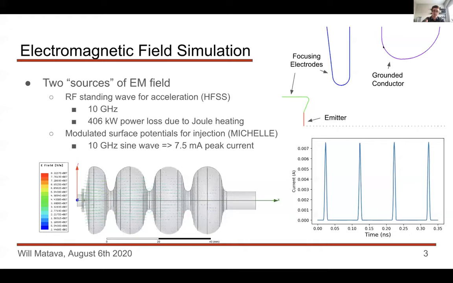Our goal in choosing these potentials is to choose them cleverly so that current is only pulled off of the emitter when the emitter's potential is at its lowest value. We want just a little burst of charge and then nothing, and then a little burst of charge and then nothing. Once we've cleverly chosen these potentials, we get a current profile that looks something like this. Every tenth of a nanosecond, we get about a peak of seven and a half milliamps, which is perhaps a little bit large, but it's acceptable.